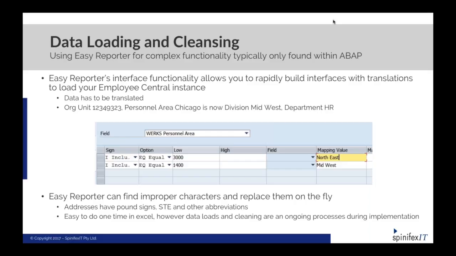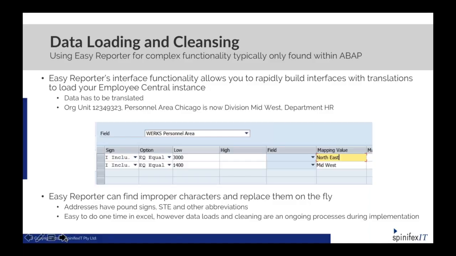The other thing we can do is find the issues with the data. So when it comes to data cleansing, if you've got improper characters, things like that, there's two steps. We can find the data and have someone fire out a report to someone who's going to go and maintain that, update it and tidy it up. Or we can use the replacement and some of the mapping functionality in the tool to clean that data up automatically. It kind of depends on the phase of the data migration that you're in and the auditability that you need about particular data. But you've got a lot of options and it makes life a lot easier.